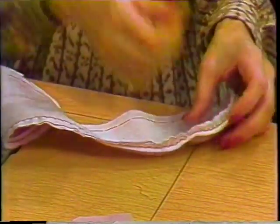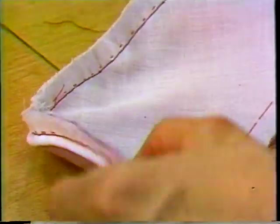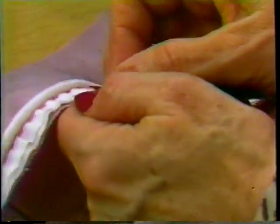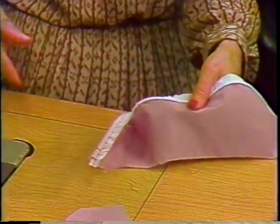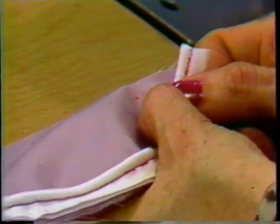And we're going to get ready to join the upper collar and the under collar. In the industry, this procedure is done in one operation. The machine has a special foot that will control the operation. Most sample rooms have to follow this procedure.